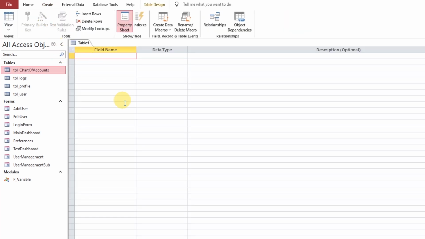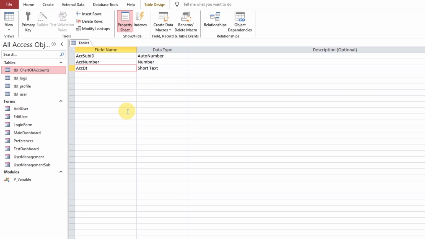The second table is the whole business terminologies to deal with. This table contains ID, number, date, name, description, opening balance, and the current balance.